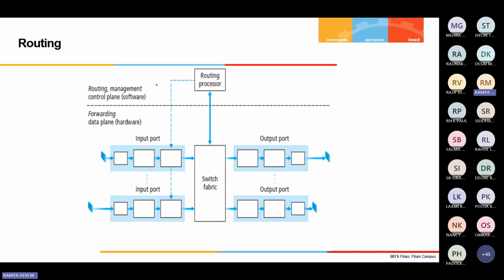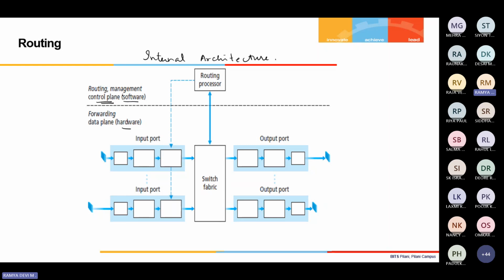So this is actually the internal architecture of the router. We have a control plane, which is software that is going to manage the routing process. You have two things: one is hardware, another one is software.